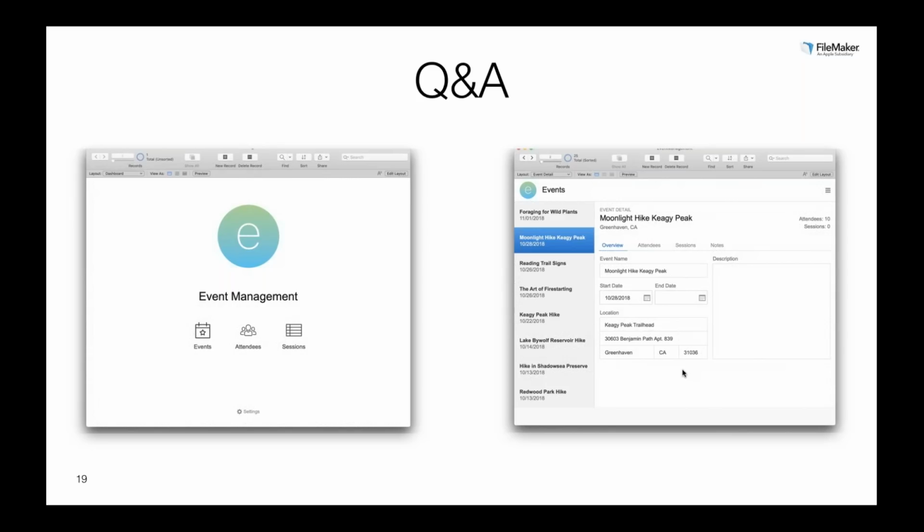Let's see. Somebody else asked, can attendees do self-check-in? So the templates aren't totally designed to do that, but there's no reason why you couldn't set up a computer that allowed them to do that. As long as the file is being hosted, maybe with FileMaker Server or FileMaker Cloud, all the data will be centrally located.